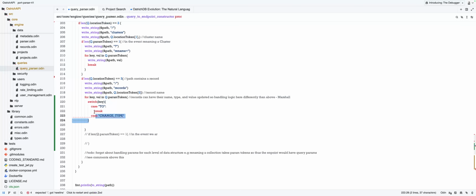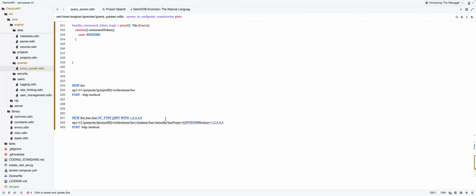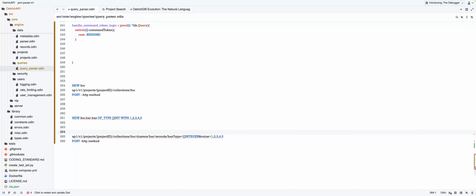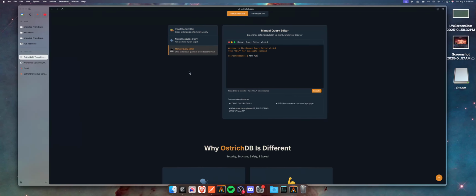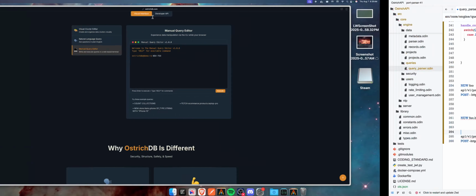So let's get rid of this. I'm currently working on the idea of when you have a parameter. So let's take a look at this a little bit more. This isn't necessarily a video about the OstrichDB CLI and how it works, but since I'm trying to port over a big part of it to the OstrichDB web app, we kind of need to think about this. Let me just see if I'm actually still recording. I am. Looks good.